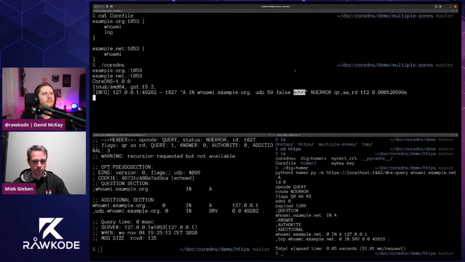And what my UDP buffer is. And then this stuff is the actual answer. So we didn't see an error. The answer was 112 bytes, and it took this amount of time to actually generate it. And some of this stuff is also in the metrics if you have metrics enabled.